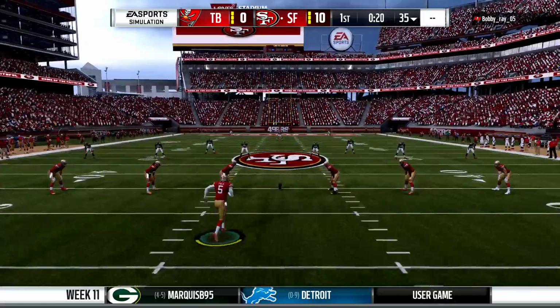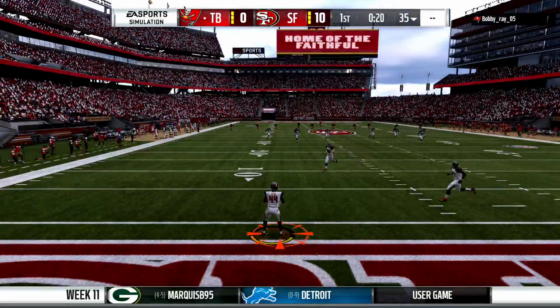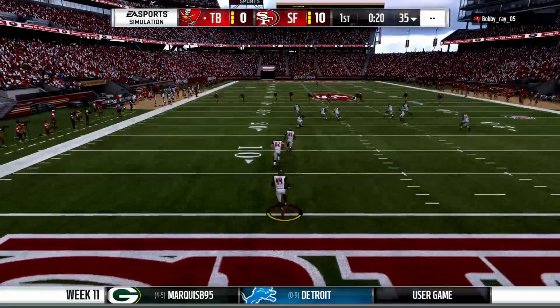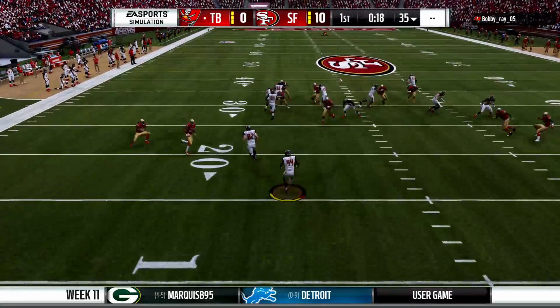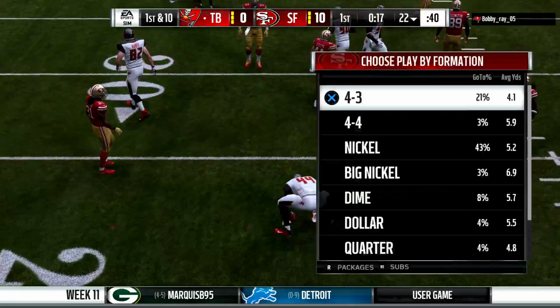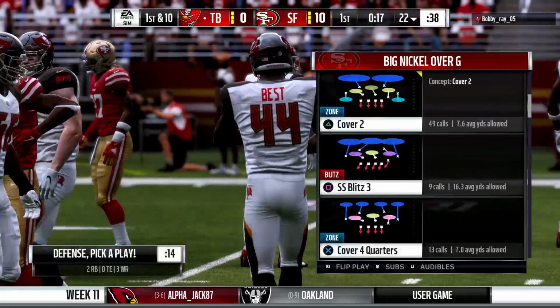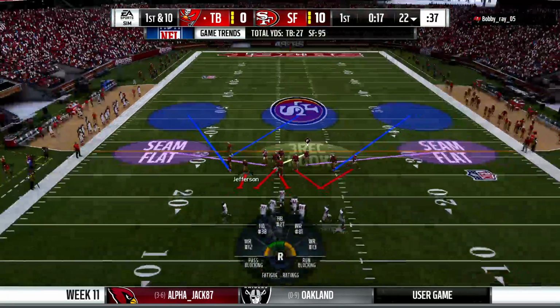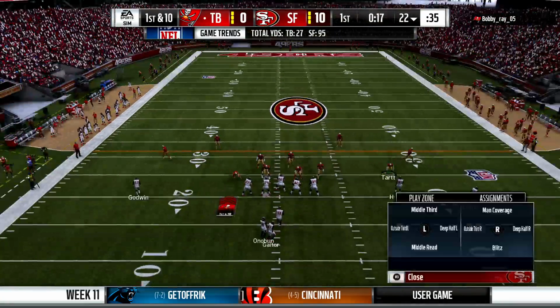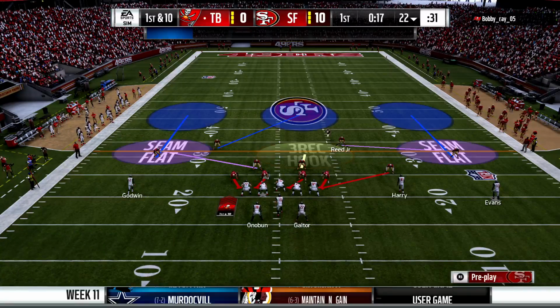The punter Pinion now to kick this one away. This is fielded at the goal line, and he's up past the 20 to the 22-yard line. And Tampa Bay trots out there now, and this is a unit that, to be frank, doesn't look like they've woken up yet. I mean, a punt and a turnover on their first 2 drives. And I think the game's starting to take shape a little bit now.